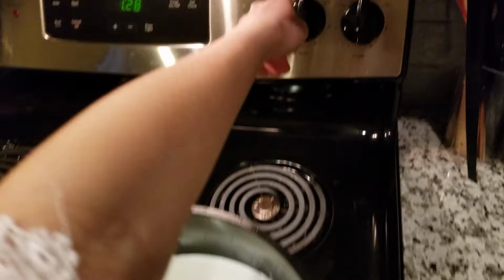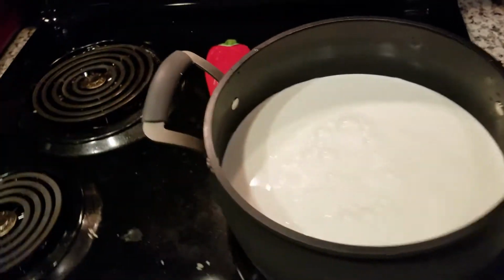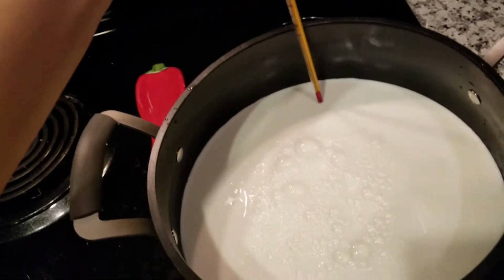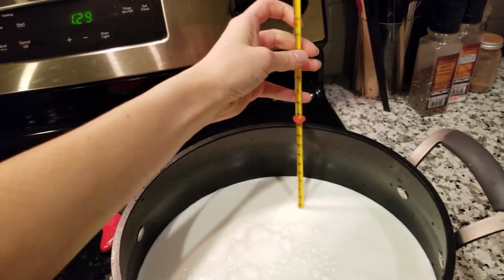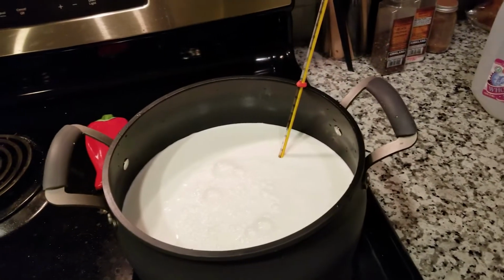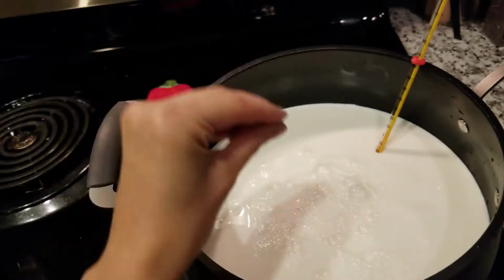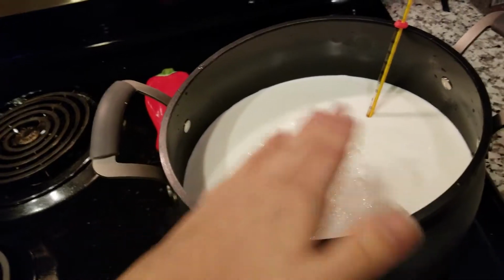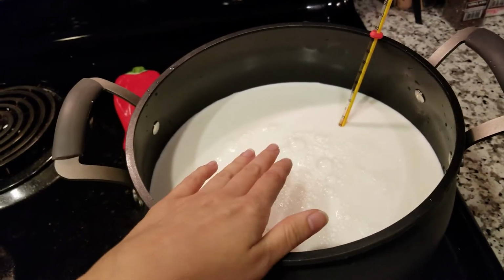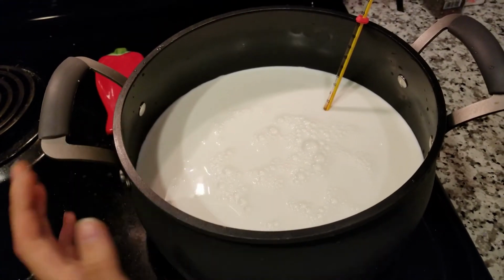So now that we have all that in the pot, we're just going to turn this on high. Not that high. I'm probably going to turn it down as I go. What you want to do is heat the milk all the way up to about 200 Fahrenheit, I forget how many Celsius, 80 Celsius. That's why I have the thermometer. You don't actually need it. I guess you could just heat it and eyeball it. But you just need to heat your milk without boiling it. You need to heat it all the way up to that boiling temperature, and then take it off. Don't let the milk boil. That's the important part. So, we're going to heat this milk. It's going to take a while. It's a lot of cold milk.